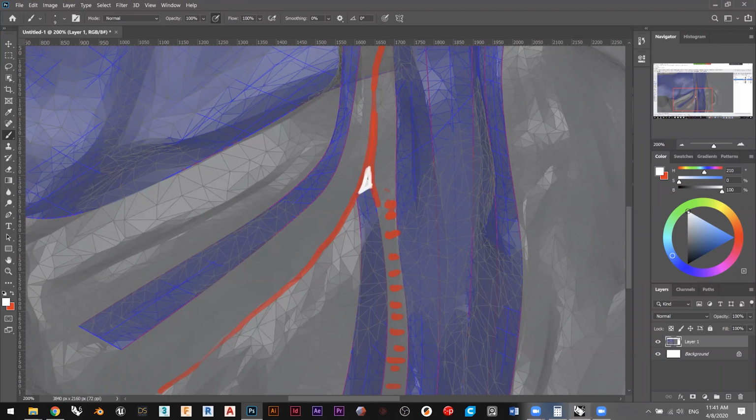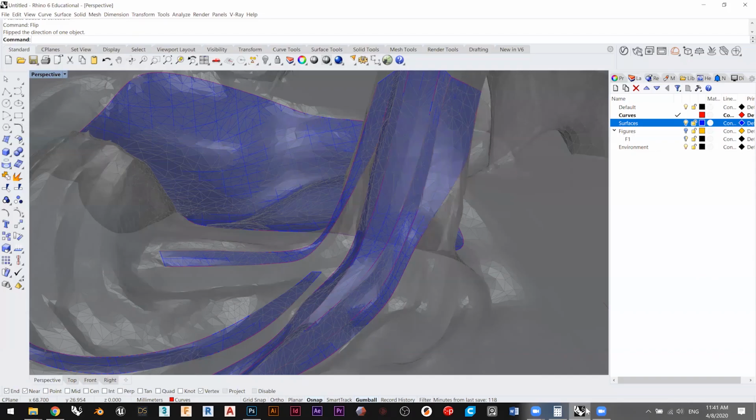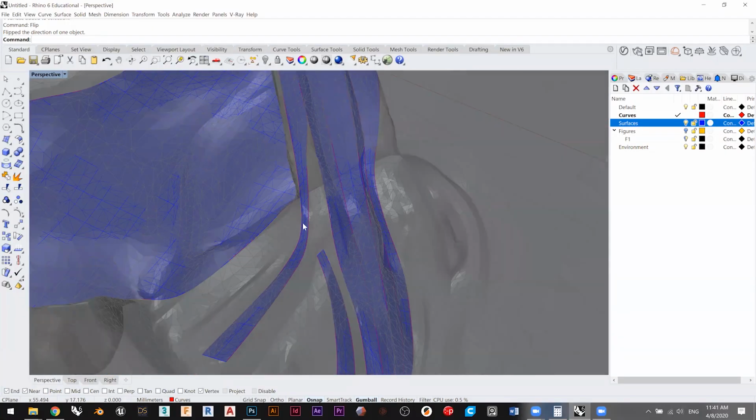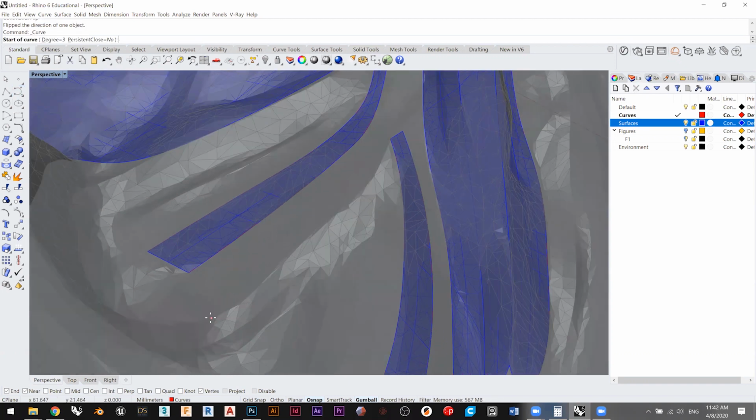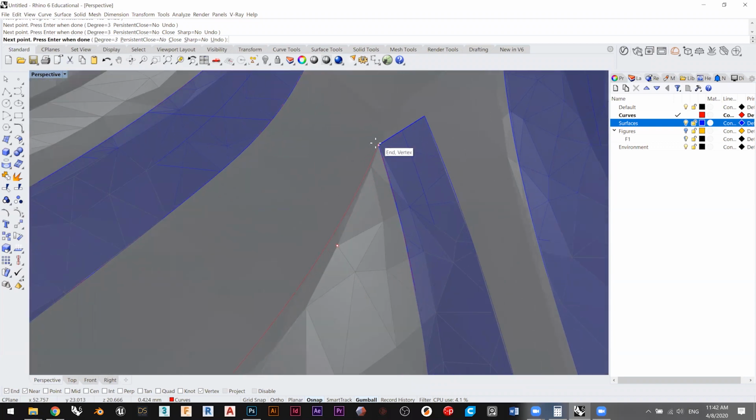So let's go back to Rhino, change to mouse, and try and do it. First of all, that surface here, just again, a curve. I'll start from this point, here, here, here.